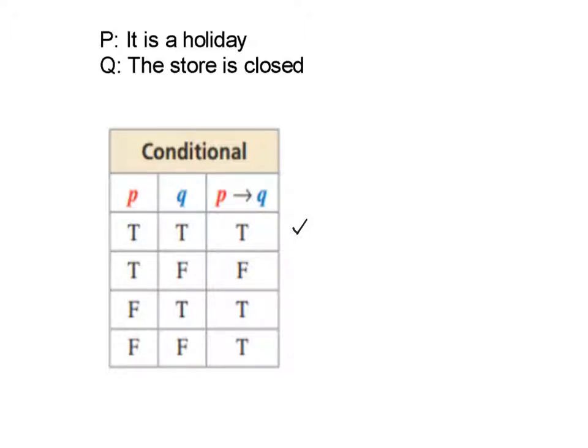What happens if it's a holiday but the store is not closed? Well, they lied to us, right? They said, if we're looking at a policy, for example, if it is a holiday, the store will be closed. Well, the store happens to be open on a holiday. That means that they made a false statement. Does that make sense? So that conditional, if it is a holiday, then the store will be closed, would be false.